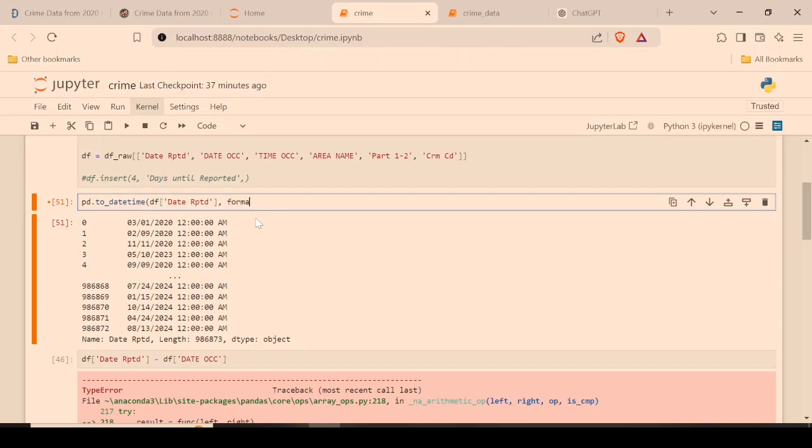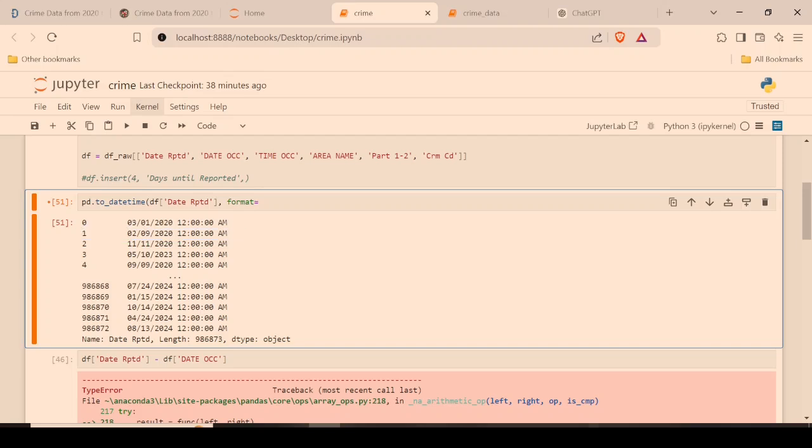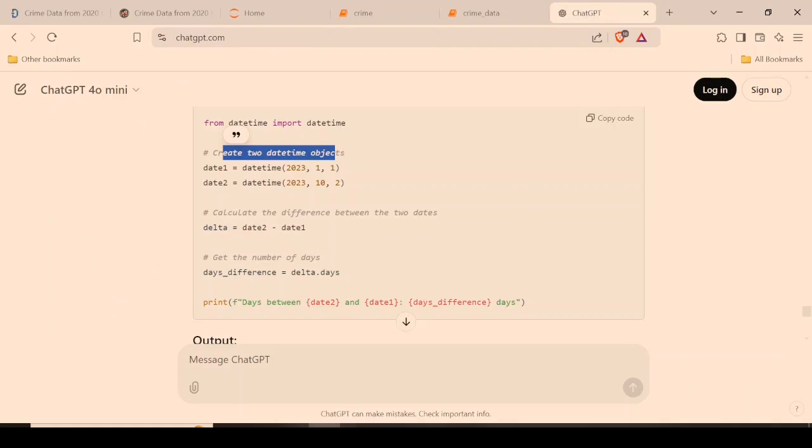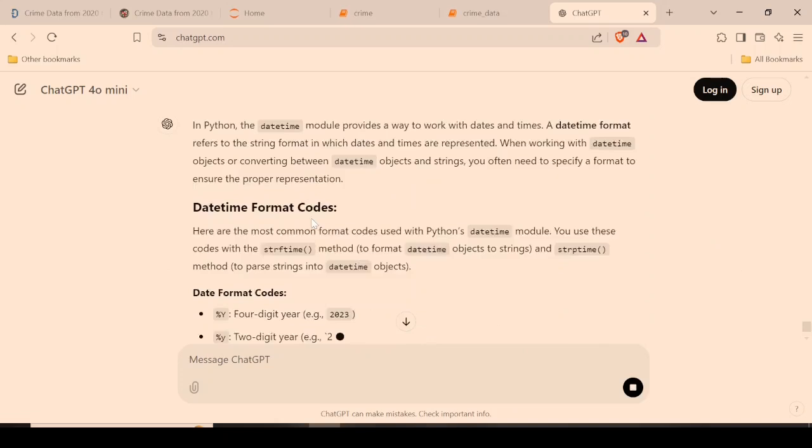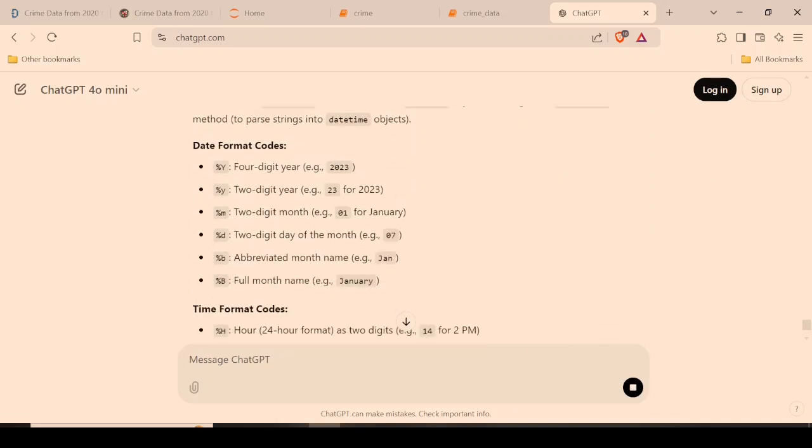And then we need to specify the format of it, which is basically the way that it's laid out. So what do these numbers represent? If you go to ChatGPT and type in DateTime format or something along those lines, it will tell us the code. There you go. So it tells us the format codes and what they represent. Percent capital Y is a year.